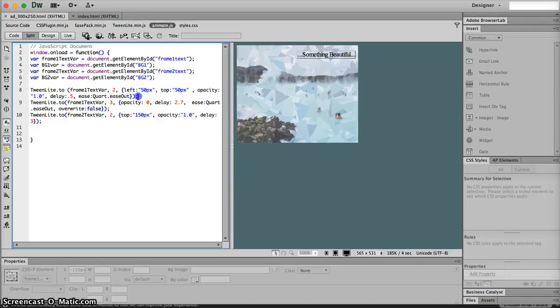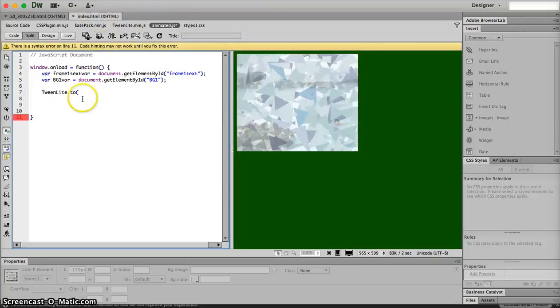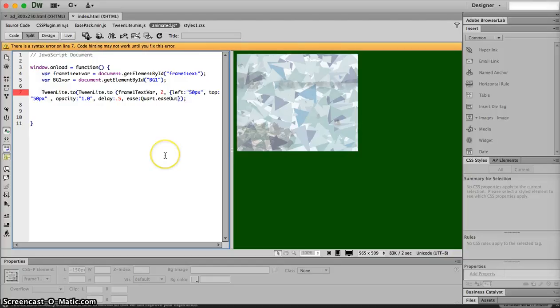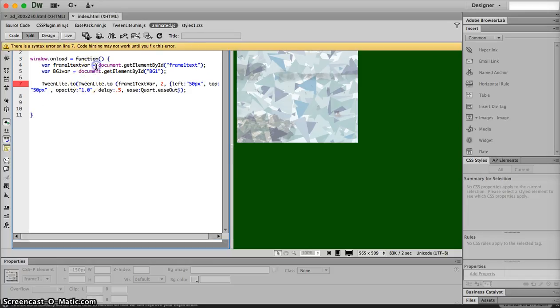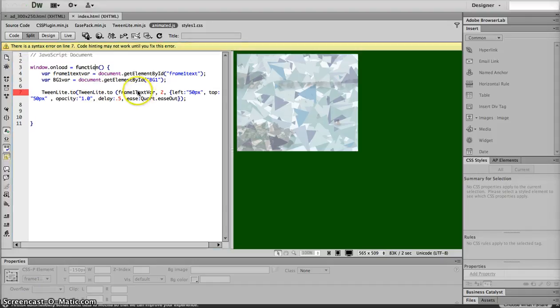Okay, so I'm just actually going to copy this over. Now it is giving me an error. Okay, so it looks like my variables.